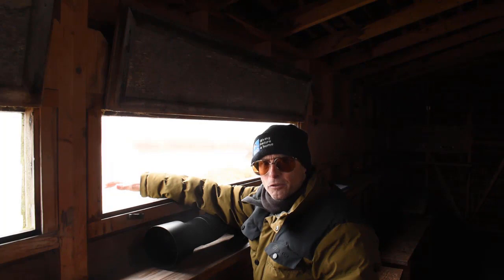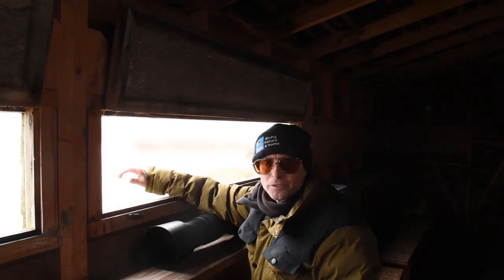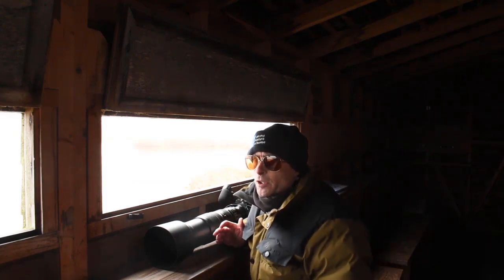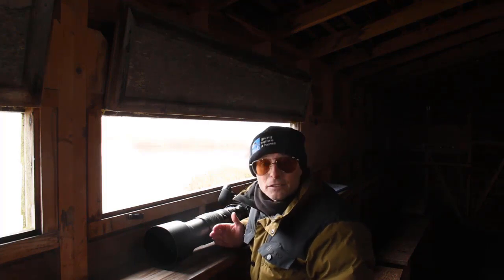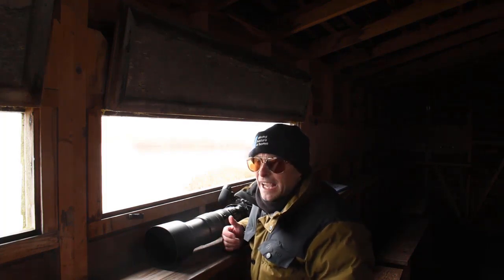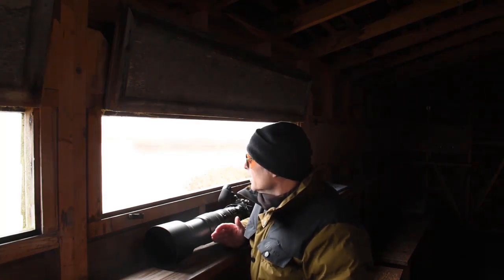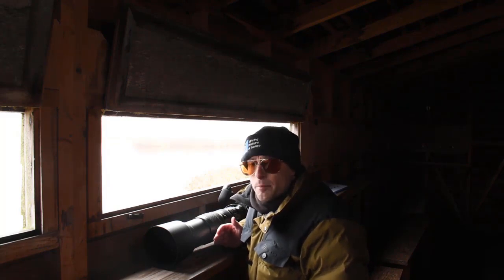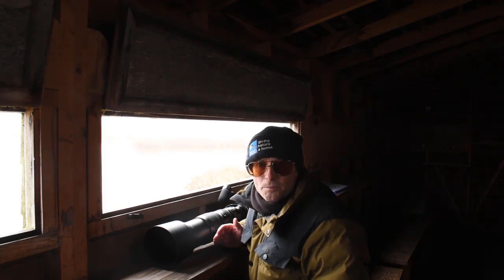Because it's so high, if you photograph anything on the water — especially if it's quite close — you're going to be looking down on it and that's not going to look great. So I think this is the sort of hide where I would concentrate on flight shots: maybe the marsh harriers if they were closer, bitterns fly across here apparently as well, and there'll be all sorts of duck species flying in and out on a busier day. I'm not going to hang around because this is an exploring trip and I want to see a bit more of the reserve, but it's definitely got potential. I think I'm going to walk back to the first hide now.